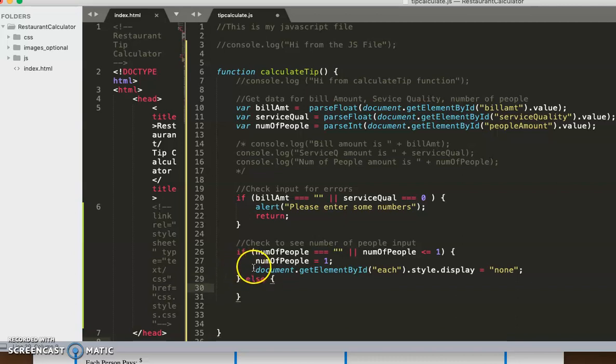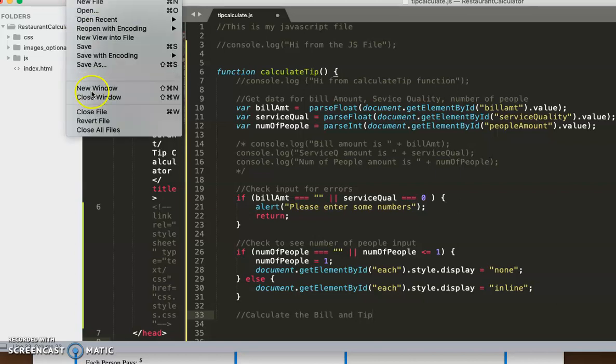the same kind of thing. What we're going to do is prepare for new text coming in, and we're going to use an attribute called inline. So we're going to make the text go inline with everything else. Okay. And then after that, error checking is sort of done, I think, and we can calculate the tip, the bill, and tip, that kind of thing. Okay. Let me do a save all.